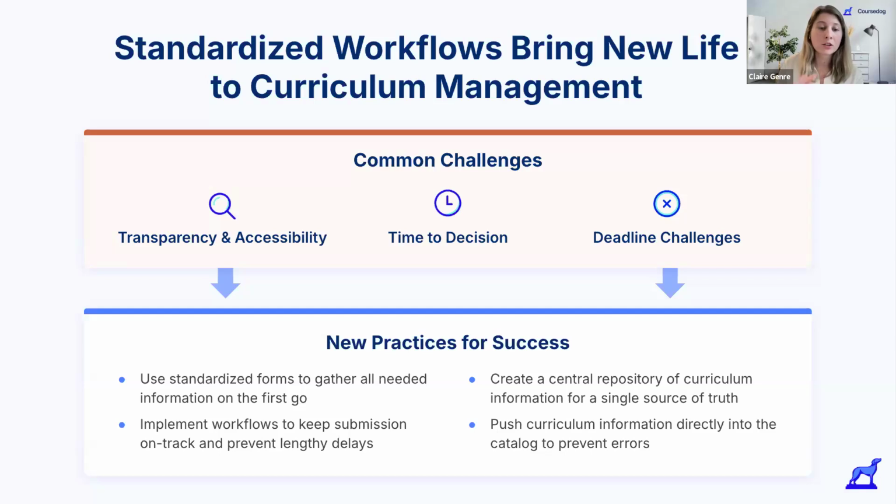So moving to a central curriculum approval system that leverages workflows allows you to gather all the information in one place and keep submissions on track throughout the entire process and across all proposals at the institution. So what this looks like at a high level is that your institution will map out what your curriculum approval forms and the steps the submission takes are as it moves through the approval process, right?